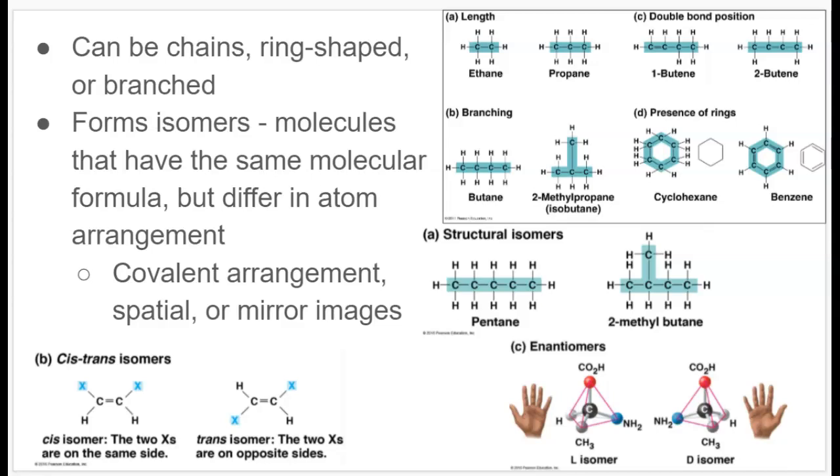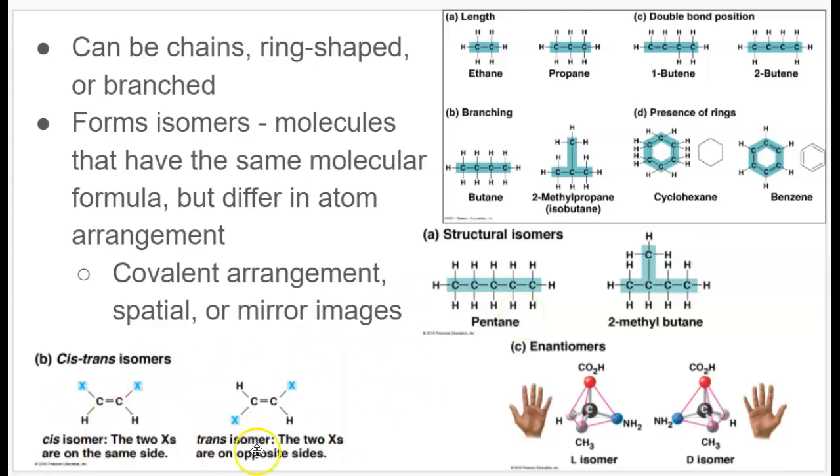So for example, we talk about molecular formulas like glucose is C6H12O6. That's a molecular formula. So these isomers can either be structural, meaning this has 1, 2, 3, 4, 5 carbons here. This also has 5 carbons. They have the same number of hydrogens, but structurally they're different. So if we were writing out the chemical formula, they would be the same, but the structure is actually different. So that's called a structural isomer.